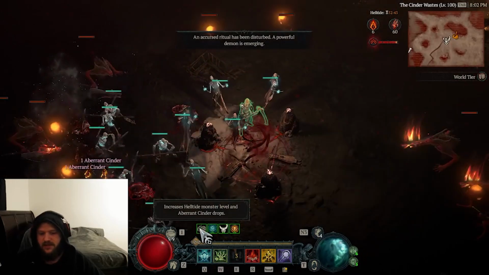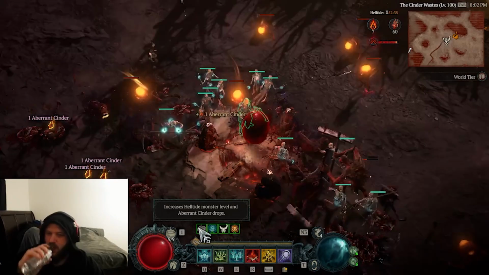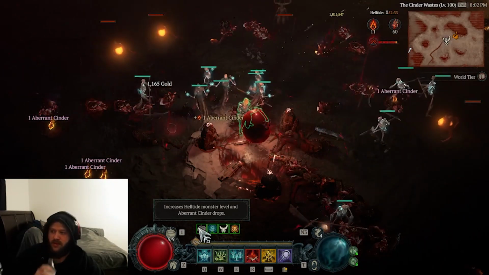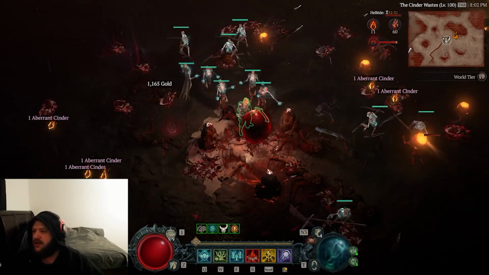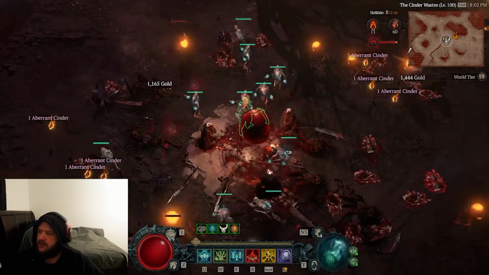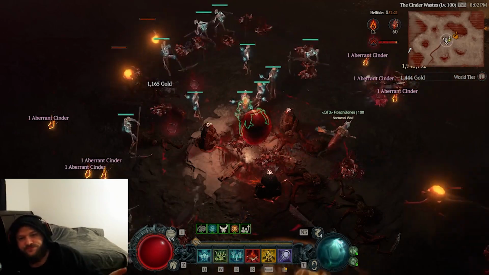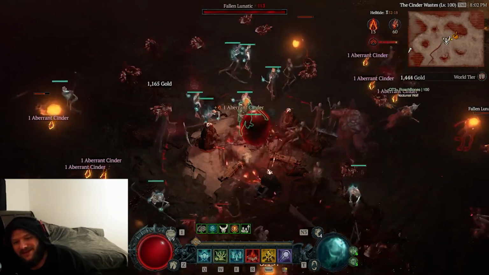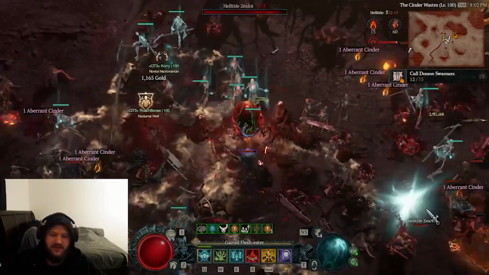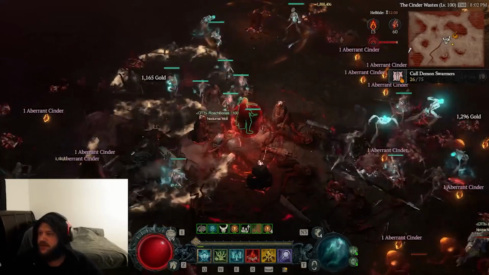Alright, so we got the mind cage active. Hands off the keyboard. Drink some water. Good for you. What you're gonna do is you're going to let your minions do everything for you. They'll kill everything. It is what it is. While this is happening, you can get to 4 stacks of Flesh Eater. When we hit that 5th one, that's when we get to do some big damage.